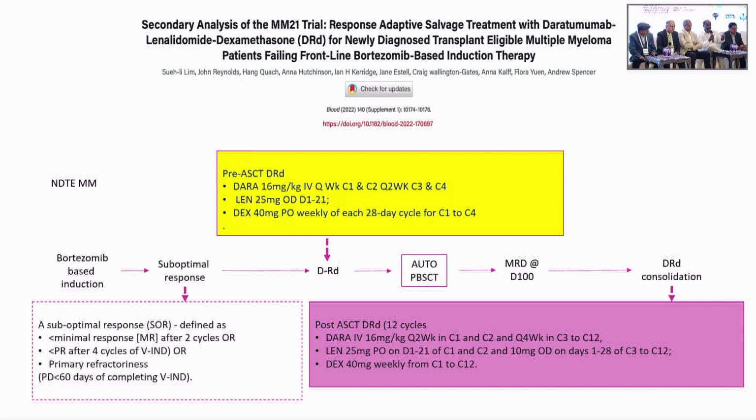There are two things I understand from it. Again, I don't practice a lot of transplant myeloma. The first point is the trial which you showed, the maintenance of Dara versus Len. That would be the Cassiopeia trial. That did show that you would need a maintenance, and either of the drugs, if given, was equivalent in the maintenance. What the trial we are discussing is showing is 2 years of a dual maintenance versus a single. You have to look at it that way. What they have looked at in this trial is dual maintenance versus single maintenance, and the PFS is superior for the dual maintenance. So I think we are taking this trial as per convenience.